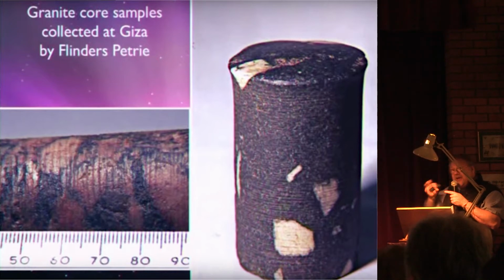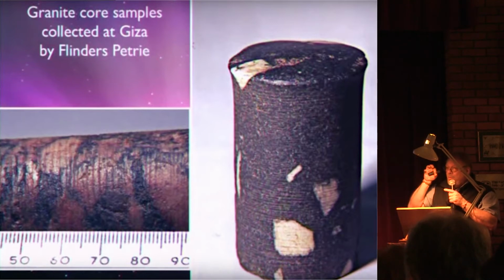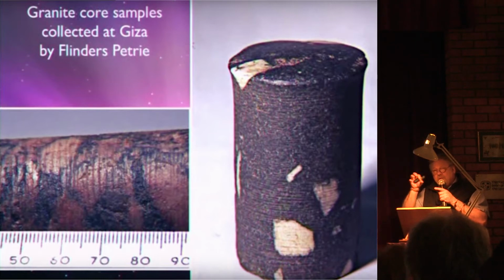What was that piece of equipment that was being used to core it? This is rose granite quartz, by the way, the rock. The granite, it's pink in colour. It's something that's around about a level 8. It is really, really hard rock. What on earth could they have used to do this?